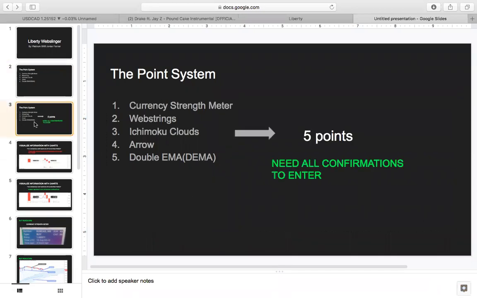Next. So like I said before, in order to enter the market using the scanner Webslinger, you need 5 confirmations, right? You need every single last confirmation to enter. So if you have 4 confirmations, but not the last one, the market is invalid. It's an invalid trade, right? Please be disciplined. I'm not gonna lie, sometimes you will get 3 to 4 confirmations and the trade looks perfect. In reality, it's not. You wanna stick to your discipline.